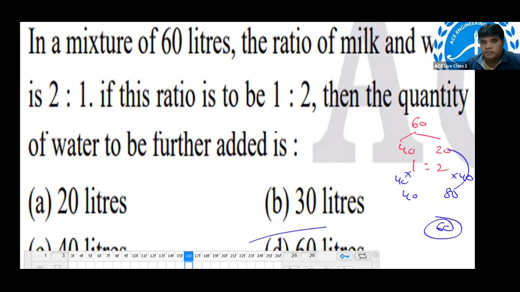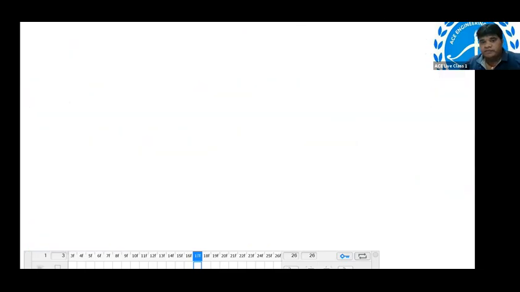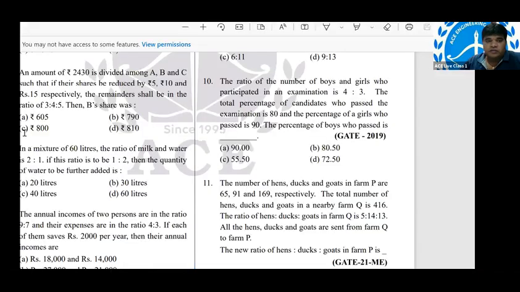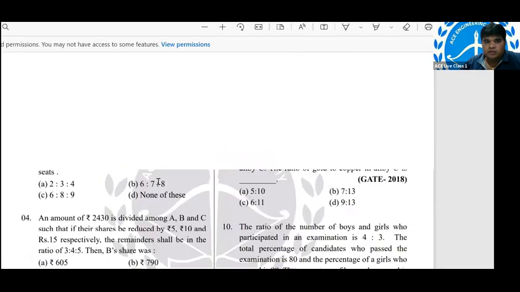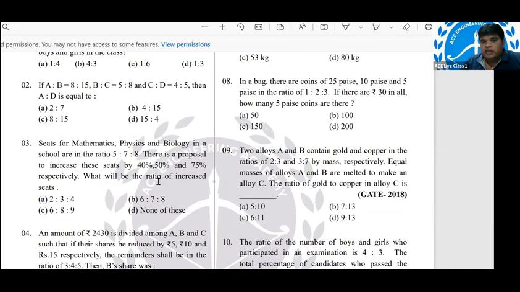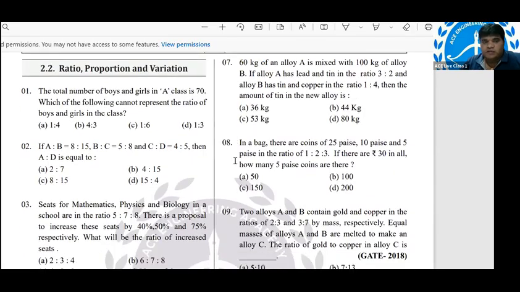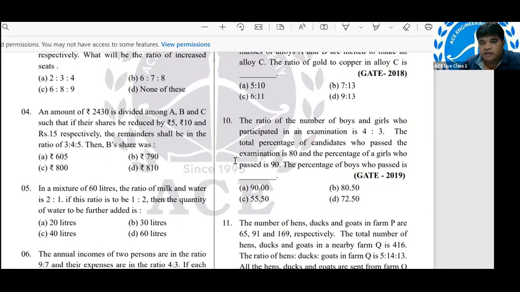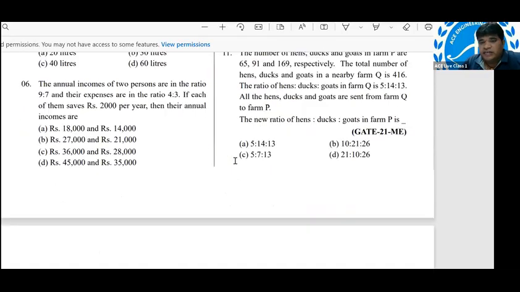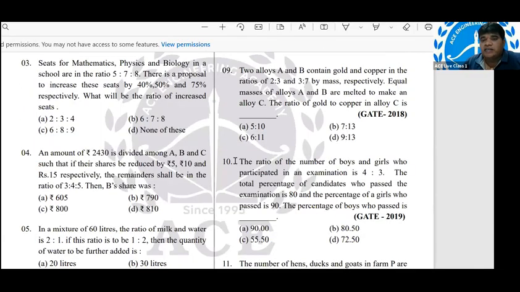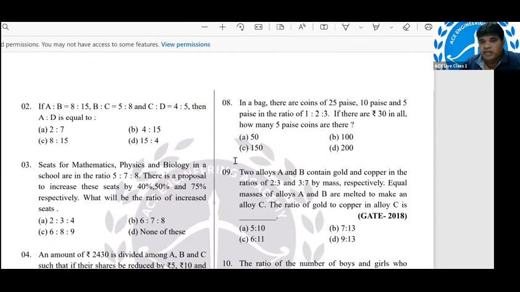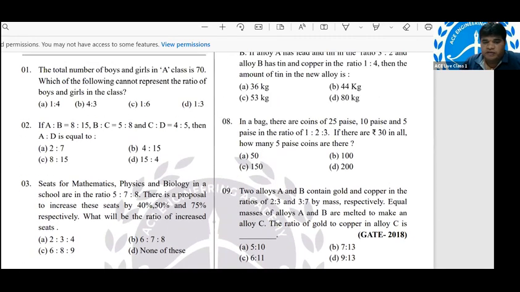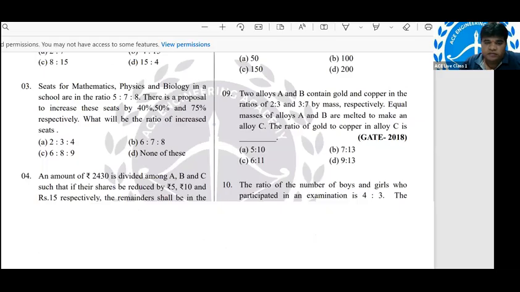Next. This is one type of concept. Now come to the material concept, material questions. We have total 15 questions. I will explain 8 questions, remaining you try. First gate question. Gate question very, very easy. Use the calculator. First gate question. Pawan, use the calculator. Give me the reply.